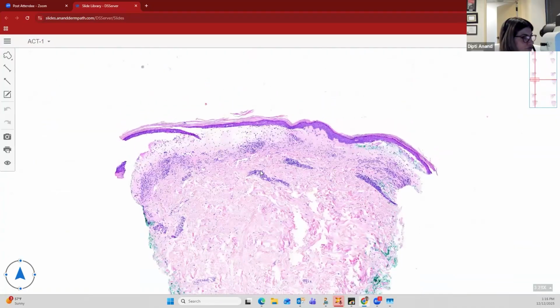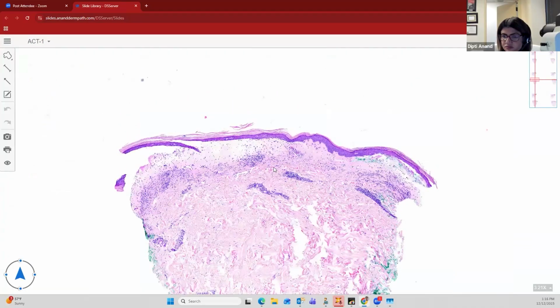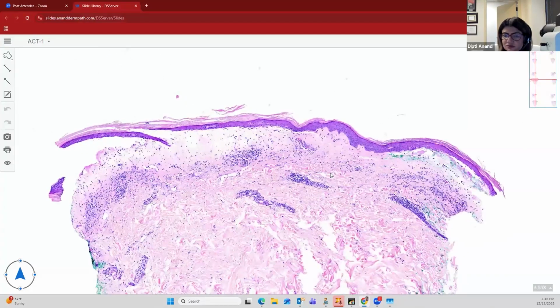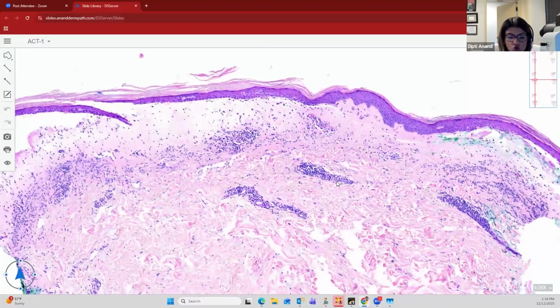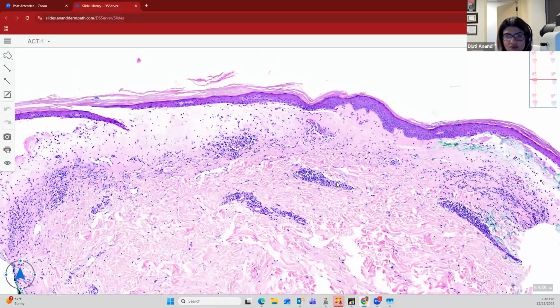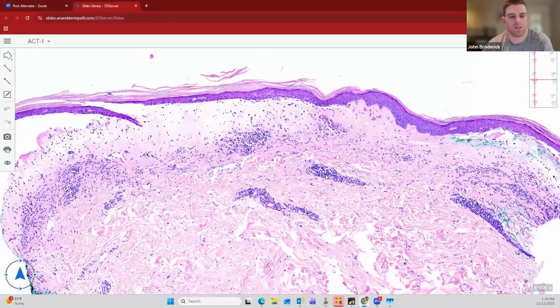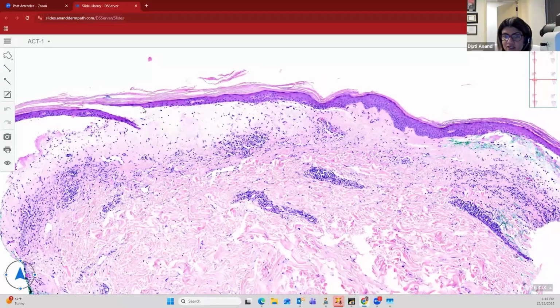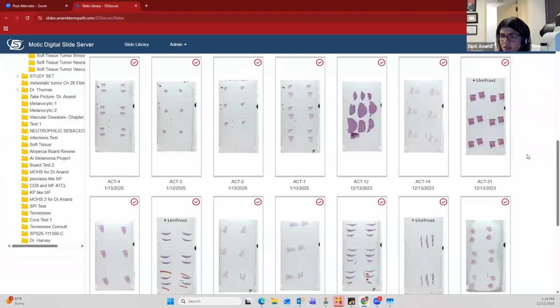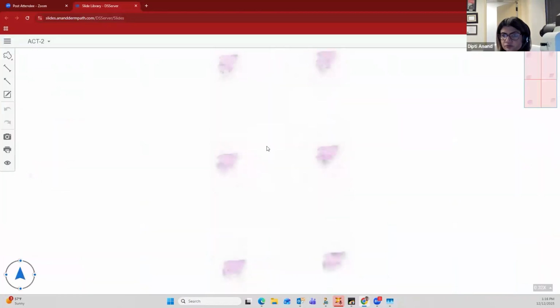So what do you think about this first one? This is all revision. We've all done this. Lichen sclerosus. Yes, it's pretty classic for lichen sclerosus. You see the epidermal atrophy, the homogenized dermis, and a band of inflammation that has been pushed down. The closest differential for this would be radiation dermatitis, in which you will get variably sized vessels. That's number 2.